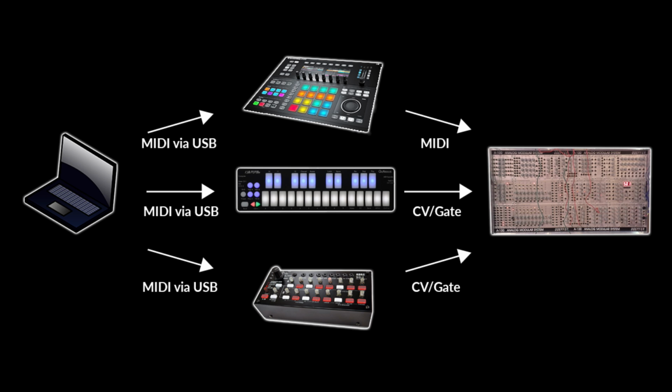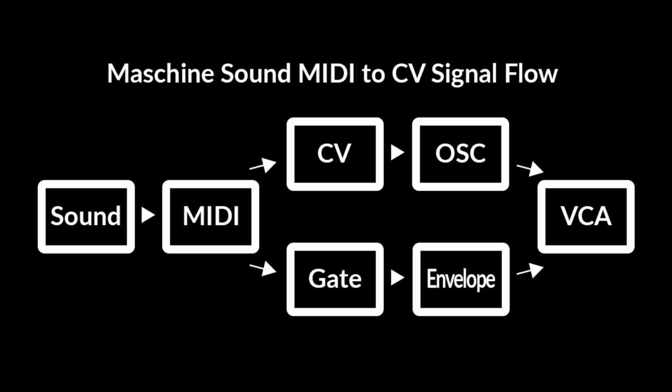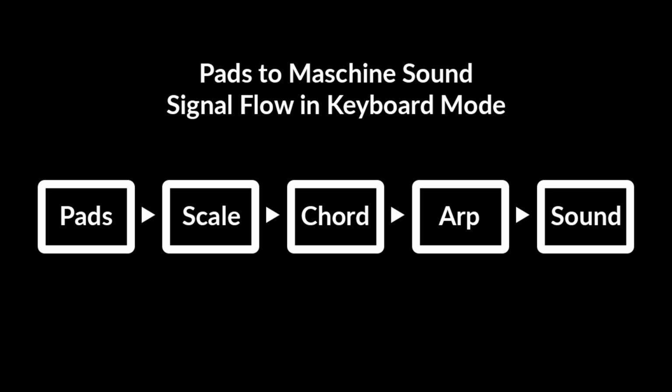Two important functions must be set up before we can use the Keyboard Mode and Arpeggiator in Maschine. First, we will have to set up our MIDI output routing to make sure the signal from our Maschine sound channel settings will make it to our external device. Then, we will enable Keyboard Mode and explore some ways to combine it with the ARP functions hidden in the note repeat mode.